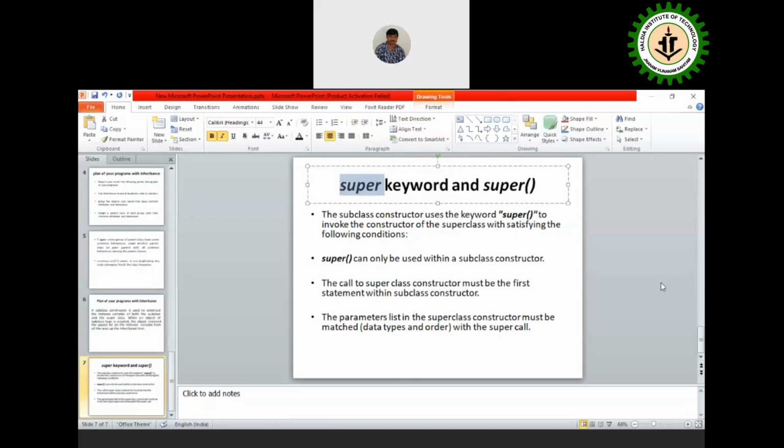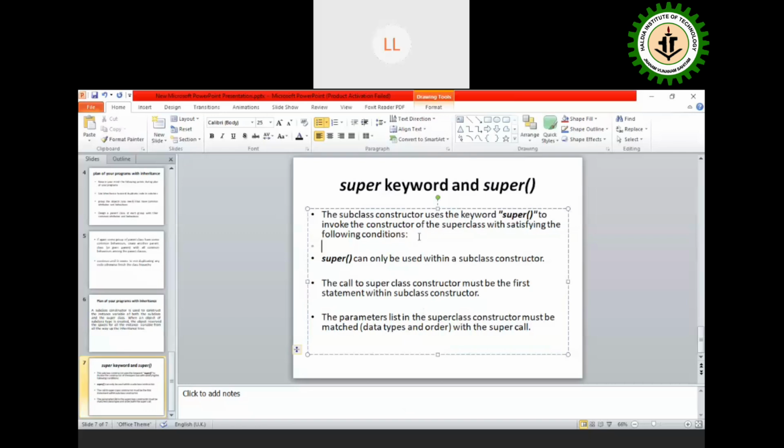Yes, sir. When can we use super? When the parent has more than one constructor, then we will use super? No, no, no. According to a requirement, obviously. If you want to initialize some specific values, then you have to call the superclass constructor, right? Can you get me, or do I have to show some example of that? Yes, sir, give me some examples.